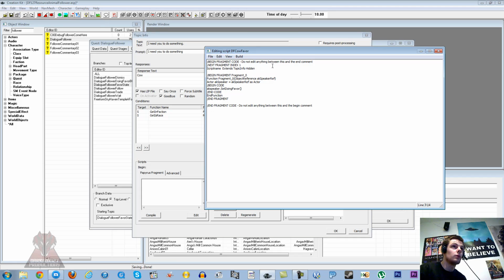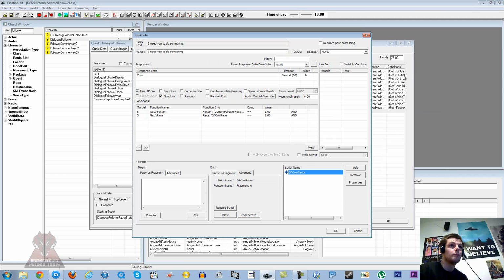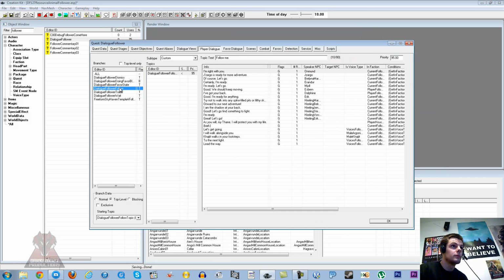Whatever's between script name and extends, change that to the name of your script, which is favor. I'll show you what else you can do to make things speed up on the next one. So we'll click save. That should compile. We don't need to set properties for these. Click OK.